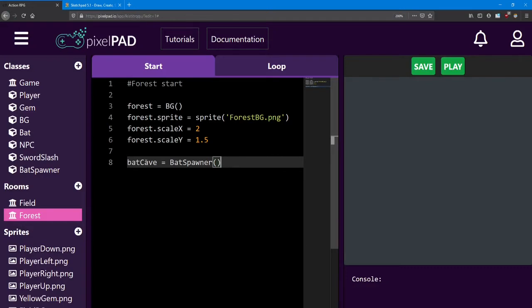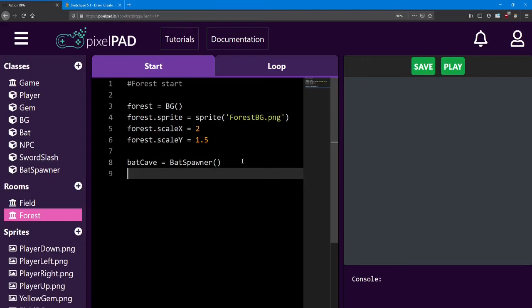If you want an object's name to be two words, you need to squish them together. We can't have any spaces in our names for objects and variables. You can make it easier to read by using camel case. Using a capital letter at the beginning of each word makes it easier for us to read, and the computer doesn't care whether it's capital or not.